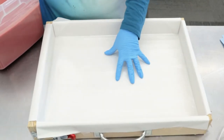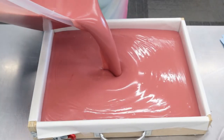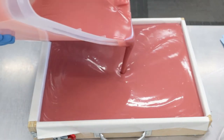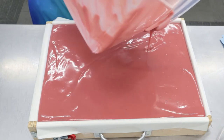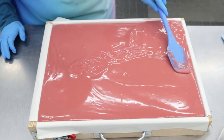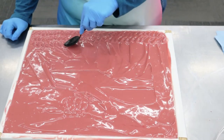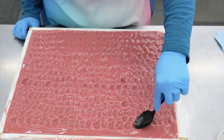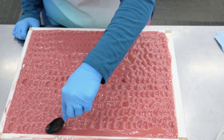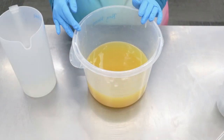We've got that all incorporated, and I've got our 20-pound slab mold lined with freezer paper. We're just going to be pouring in our soap and then texturing the top. I wasn't sure how I wanted the top to look, but I finally decided to use the bottom part of the spoon and just tap that down. It kind of looked like dragon scales, so we went with it and I really love the way it turned out. I made sure to resist any urge I may have had to add our biodegradable glitter to this, and I left it without.